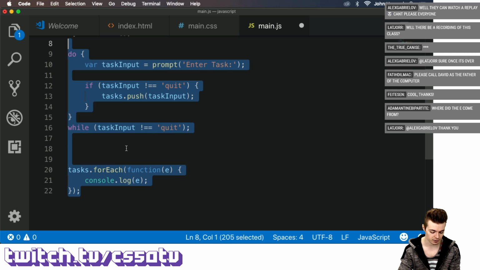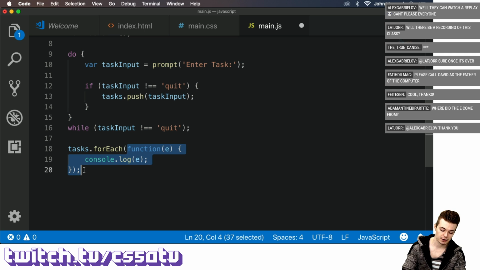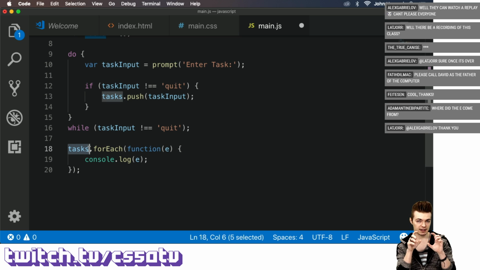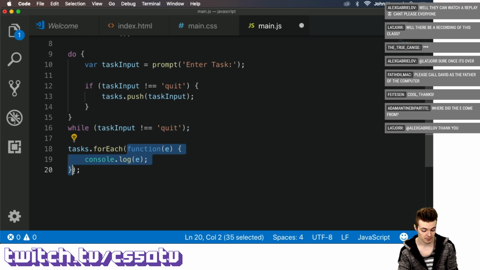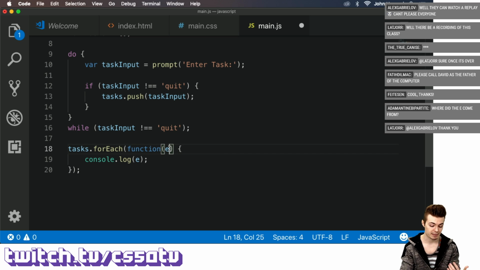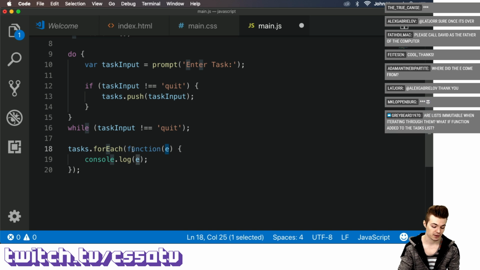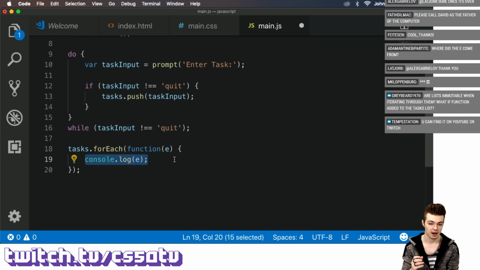Oh, and to Adam's question, where did E come from? So this function that we're passing in to tasks is basically going to run every time this loop gets an individual task. The forEach is basically saying for each task, I'm going to grab one task, do something. I'm going to grab another task, do something. I'm going to grab another task, do something from tasks. So it's going for each task. We want to do some function on that task, and we want a reference to what the task is, right? So we pass in E. The actual forEach loop is going to inject E into that function for us. And so that's how we get a reference to each individual task. Therefore, we can console.log E, and that will be our task, if that makes sense. So let me know if that makes sense or not.